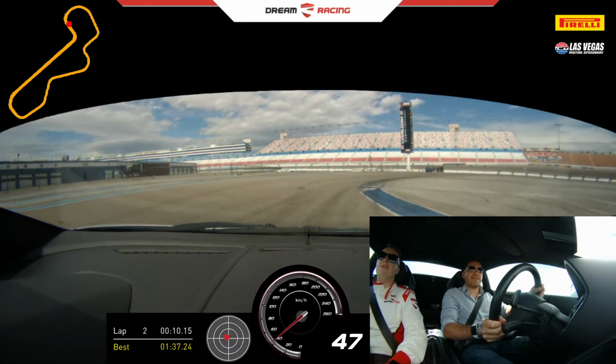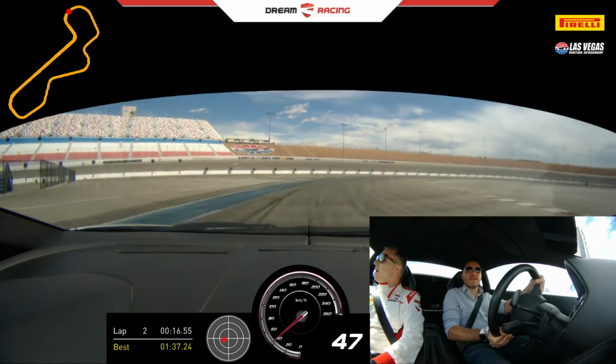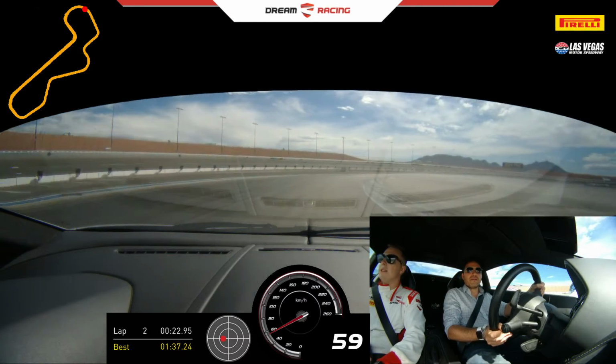Got it. I want you to downshift twice for me. Good. A little bit of gas. A little bit more gas. Okay. So I want you to brake a lot harder so that we can do those downshifts while we're braking, right? We're braking before the corner. Turning in here. More gas. Now accelerate out.